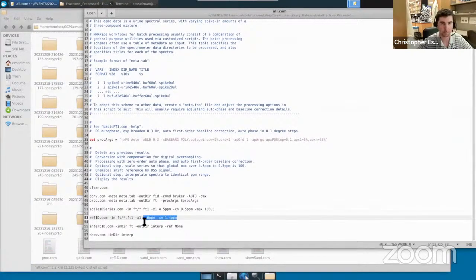And so, like I said, in that all.com, it will look for that peak for this instance between 1.6 and 1.4. But if you run something in D2O and use DSS as your internal standard, you can probably keep this at around 0.1 ppm and negative 0.1 ppm. It's already usually around 0, and it will keep it right there. Okay, cool.